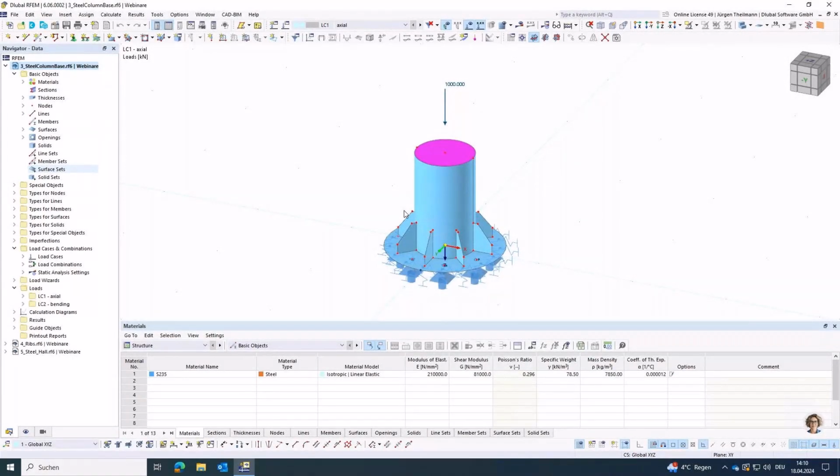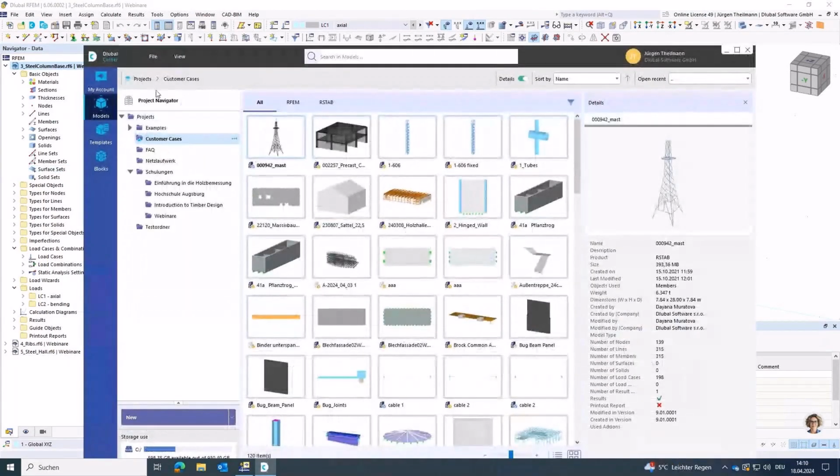So I will be starting with the third model for today and the fourth question. And the question is, how can I share my user-defined blocks with my colleagues? So first of all, if you don't know what blocks in RFEM are, I go to the Dlubal Center, which is the big blue D with the small white C in it, where you can navigate through your whole projects. You can check your personal Dlubal account, and you can also manage all your templates and blocks.